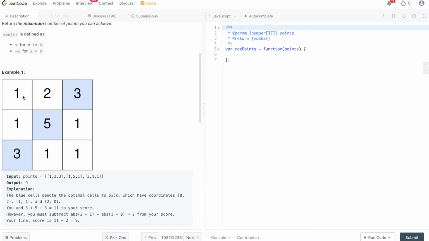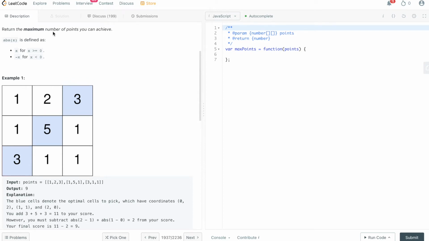So if we take a look at our situation here and we use dynamic programming, we can look at the base case as being this top row here. Because if we're just given a 1 by 3 matrix, the maximum number of points to be achieved is simply the largest number in that row, which would be 3. It gets tricky then when you start to work on the subproblems where the number of rows is larger than 1. So for example, 2 rows.